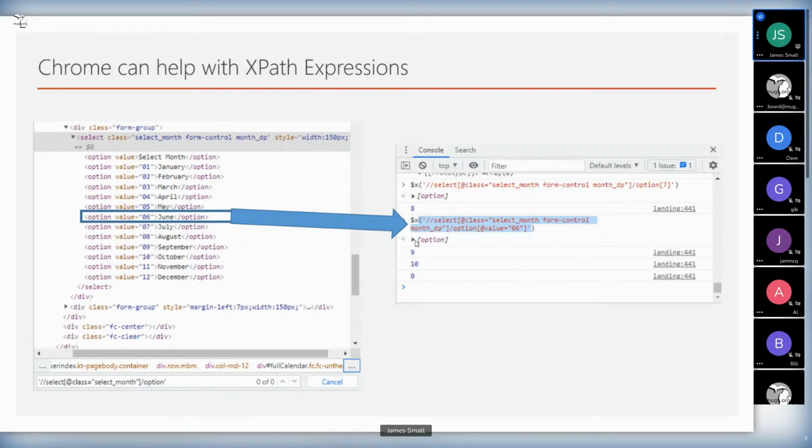So I found this really helpful, because if you don't do this, trying to look at stack traces and basically figure it out is really painful. It's much easier if you do it directly in the browser. And it took me quite a bit of experimentation, but I was eventually able to figure out that that XPath expression lets me get to that value right there.